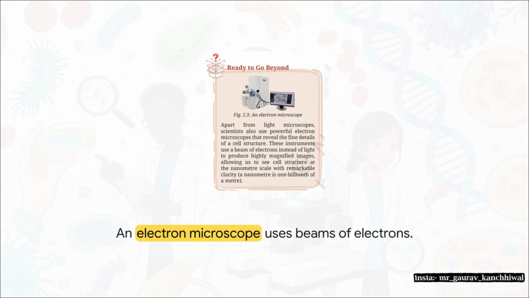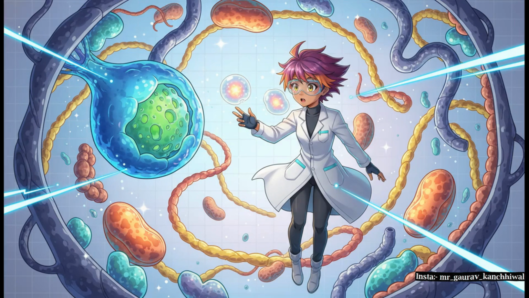Instead of relying on regular beams of light passing through glass lenses, these absolute beasts of machines use a highly concentrated beam of electrons to produce their images. By swapping light for electrons, scientists totally bypass the old limitations, allowing them to reveal fine structural details that were just completely invisible before. By using electrons, we enter a staggering new realm of measurement.